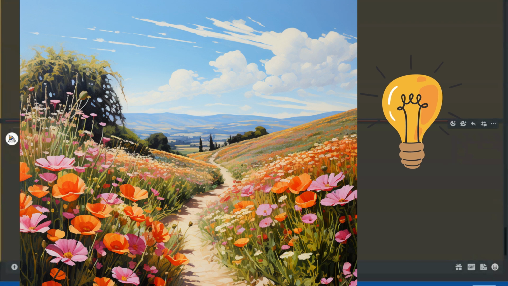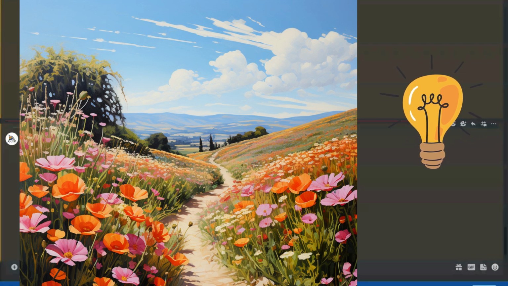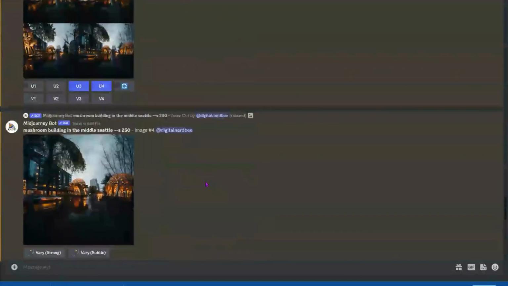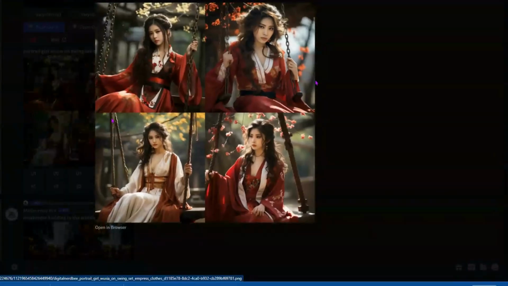Especially when I first started on Midjourney, I was trying to create certain scenes and I got frustrated because there are so many prompts, there is so much trial and error, and I couldn't get the picture that I wanted, at least not immediately. So for something like this, I vividly remember that I wanted to see a swing set and I couldn't get to see the swing set at all in some photos, and now with this, I should be able to. So we're going to test that theory and see if that does work, just to see how they do with portraits.